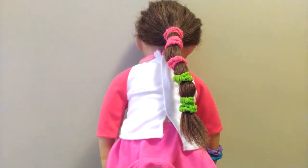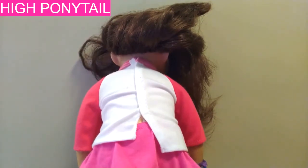So here we've jump cut to the final version. This is what your chunky ponytail should look like. I've managed to fit in 5 elastics. So for the next hairstyle, we are going to do a high ponytail.